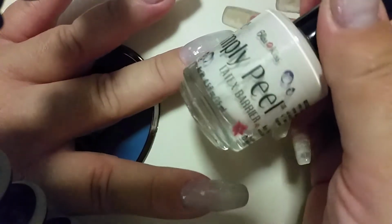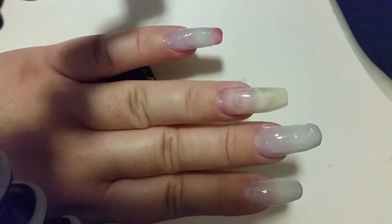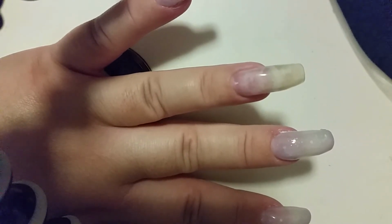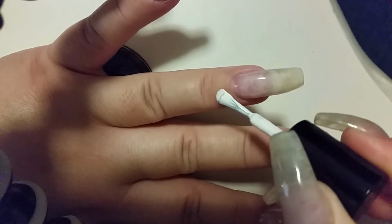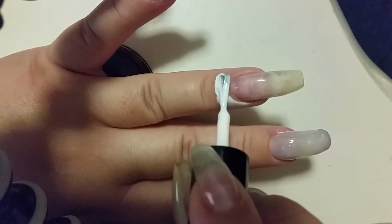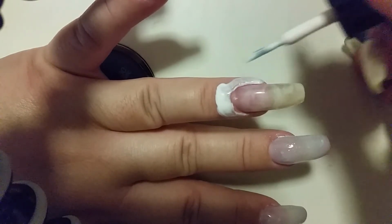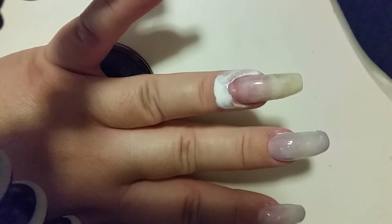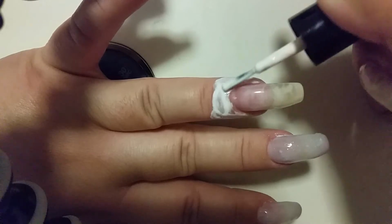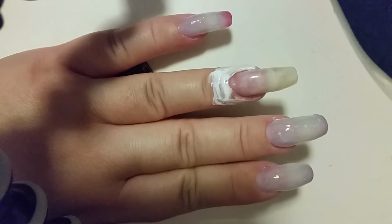I'm going to apply Simply Peel liquid latex around the ring finger for the glitter nail. Make our cleanup a breeze. Make sure there's a good barrier. And once that's clear, we'll be able to get on with the glitter nail.